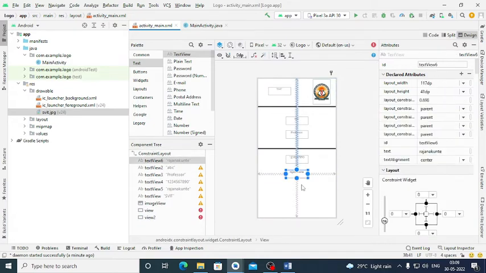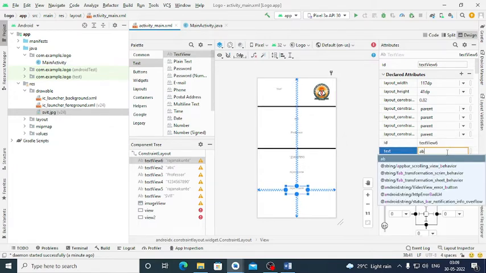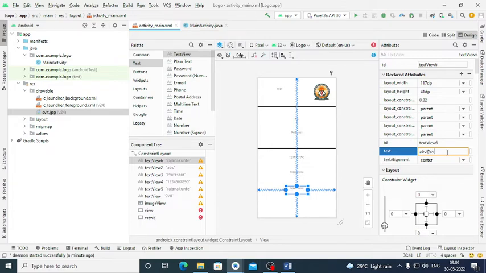Again, copy it, paste it, for the email address, abc@svit.com.